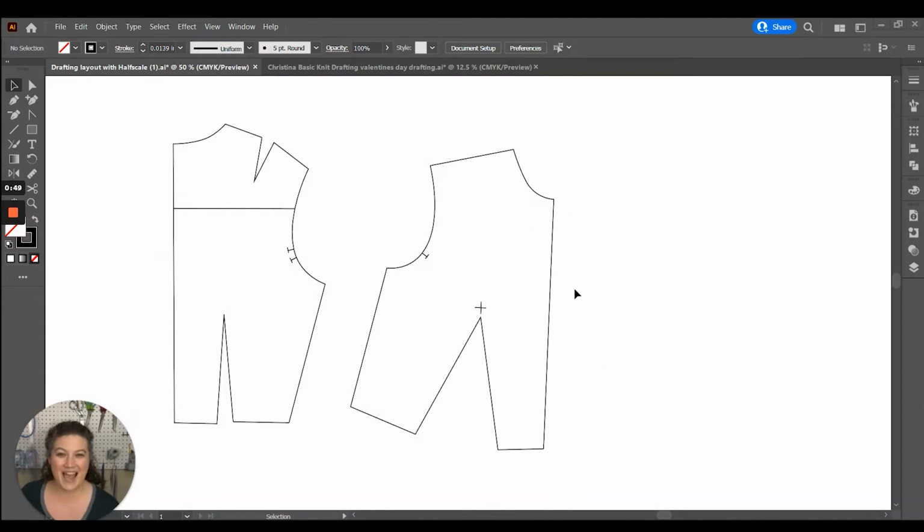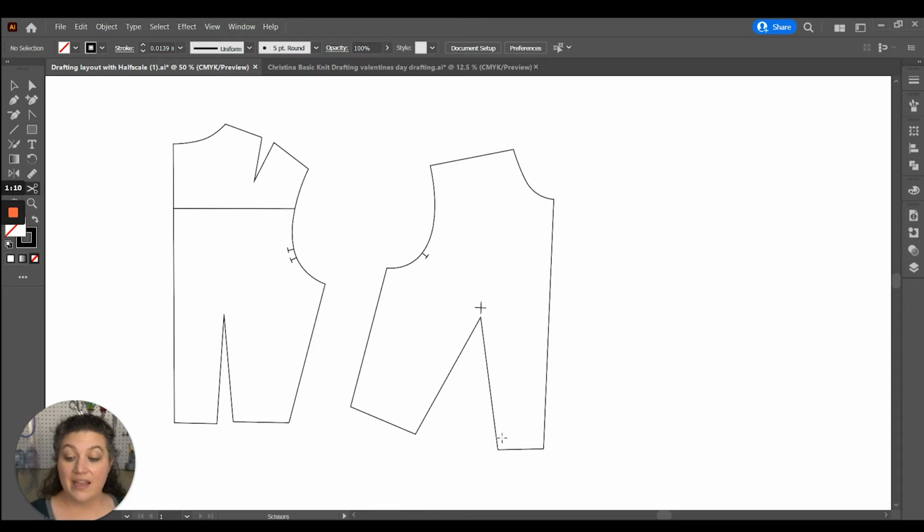So let's dive on in to the Cut and Measure tool. When we are wanting to do something, sometimes you need to cut it apart. So if we wanted to take this single dart bodice and create it to be a double dart bodice, we're going to actually have to cut these lines apart to achieve that.